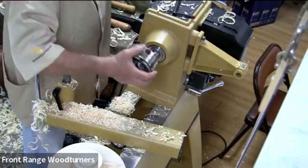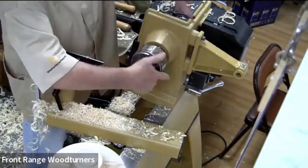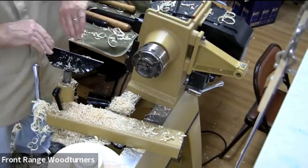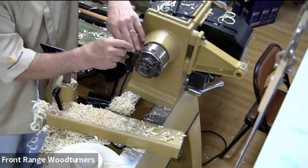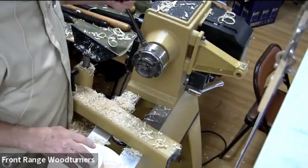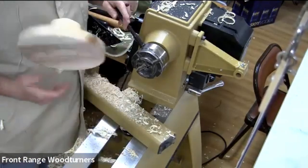Again, you do you. I've discovered that with a good clean cut, you don't have to sand much. Now, if you look at the bowls that I sent around, the bottoms are a little rough, and you'll see why in a minute. Because you can't get one continuous sweep. We're going to cut a little bit away, then a little bit more. We're going to go a little at a time, and that's the secret. And once you decide that you're thin enough, you can't go back. You get one shot at this.